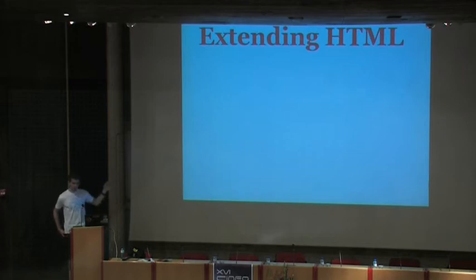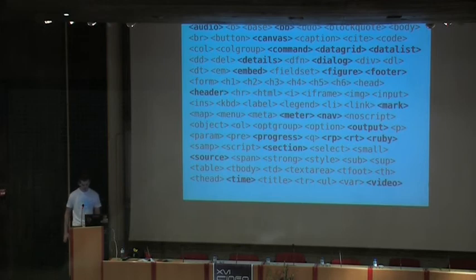While we were working on HTML, another interesting thing is, of course, to extend it, to add new features and make things easier for people and make it more usable. So here's a list of all the elements in HTML5 that are conforming. Font you won't see there. User agents will still have to support font, but we will not allow you to use it, for now anyway. The highlighted ones are all the new elements. I will go through some of these in the presentation, and the rest you can probably look up online.